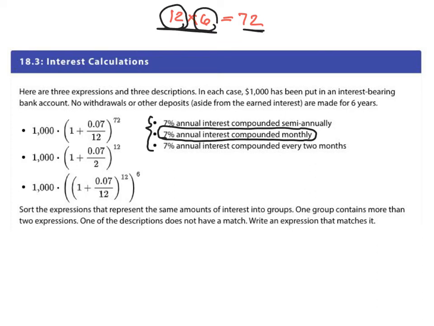So I believe that would be this one. I do see that our 7% interest rate holds for each one of these problems. That got a little messy, so I'm going to erase that. But we do see that we have the same interest rate for each problem. The only thing we're really comparing is the power. Okay, so we have that one.